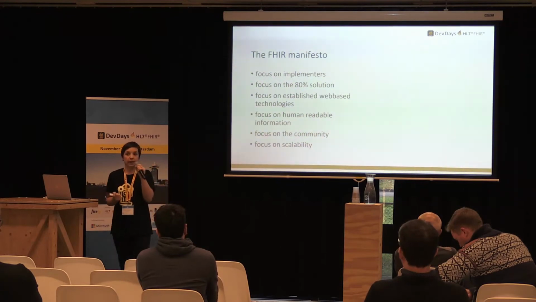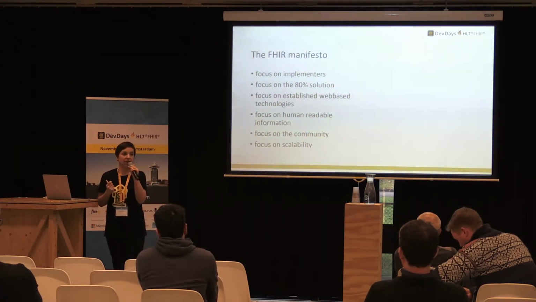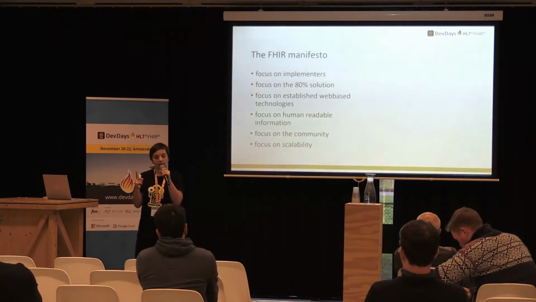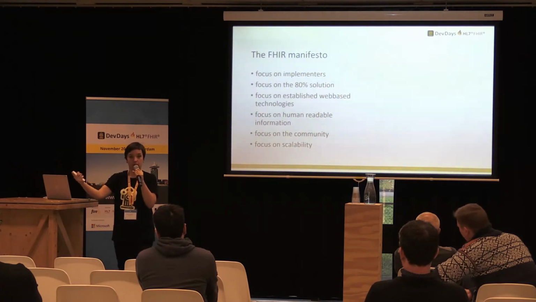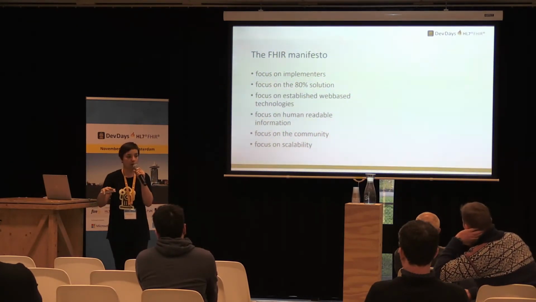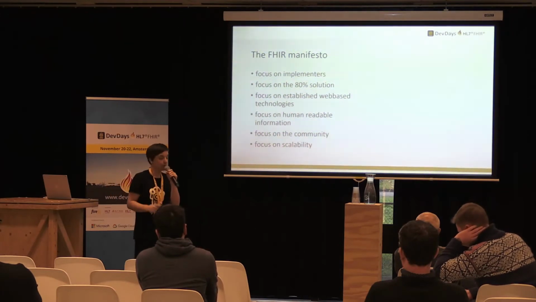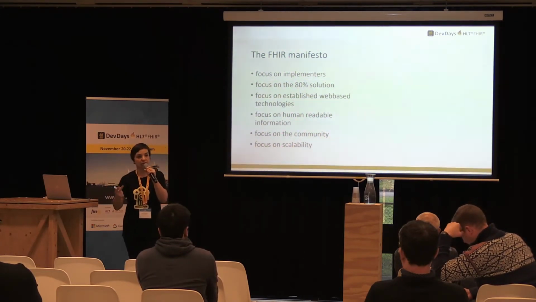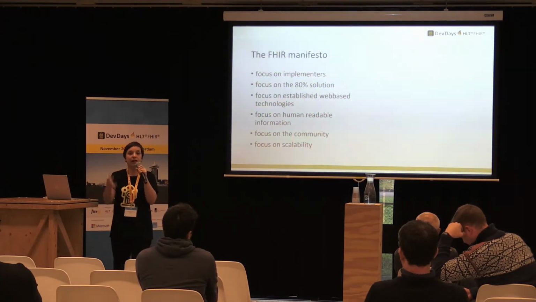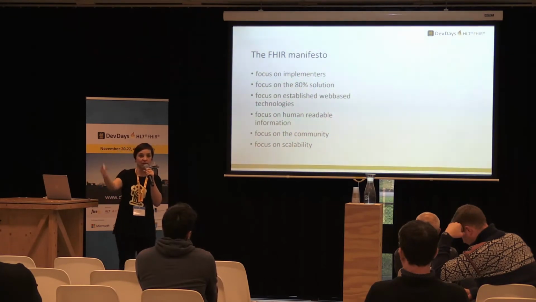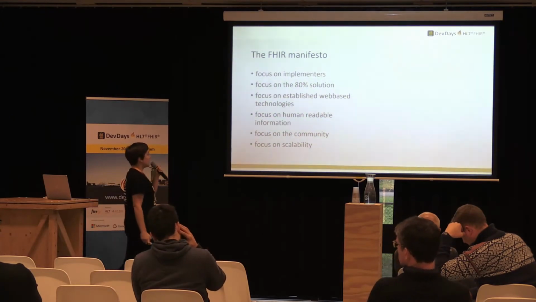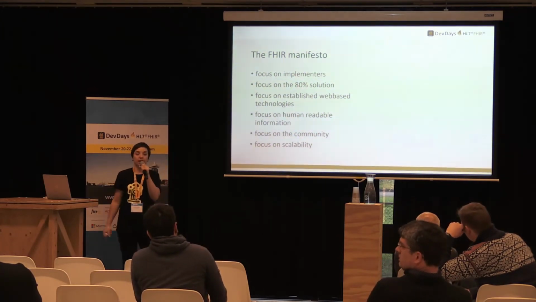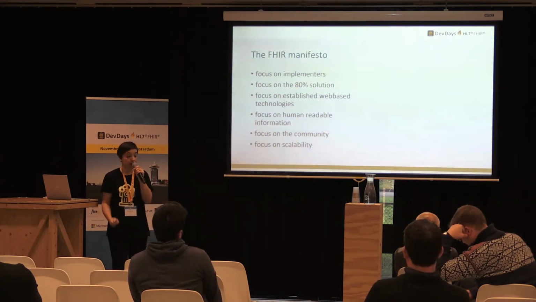We are also trying to make the information as human readable as we can. That means on one side that we have a human readable representation in all of our machine readable structures. So as a fallback, we can always show the human readable part to the end user. And we also try to make even the machine readable parts as human readable as possible. So if you as a developer have to debug a system and look at one of these XML or JSON resources, you can actually read them. They are human readable.